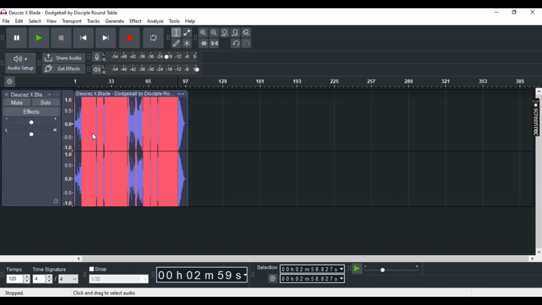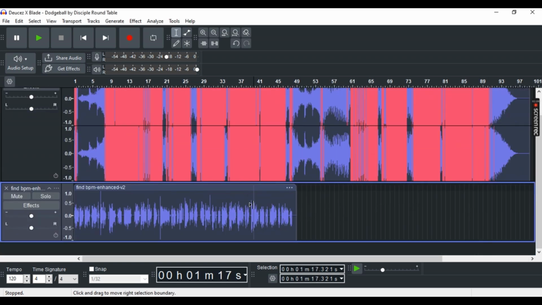Want to know how to mute multiple tracks, or more than one track, or all of your audio tracks of a project in Audacity? Well, no worries. In this video, I'm going to show you an easy step-by-step guide on how you can do it. It's super simple and under a minute, so let's get straight to it.